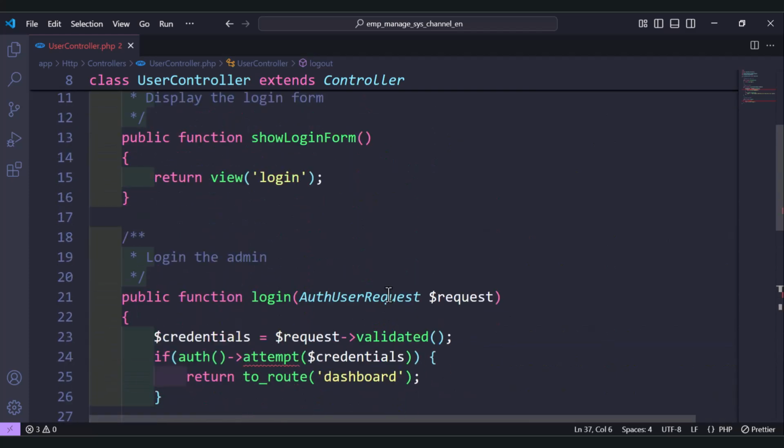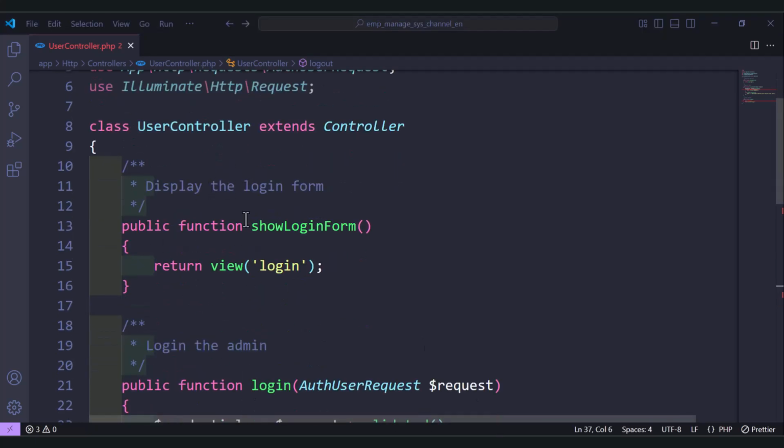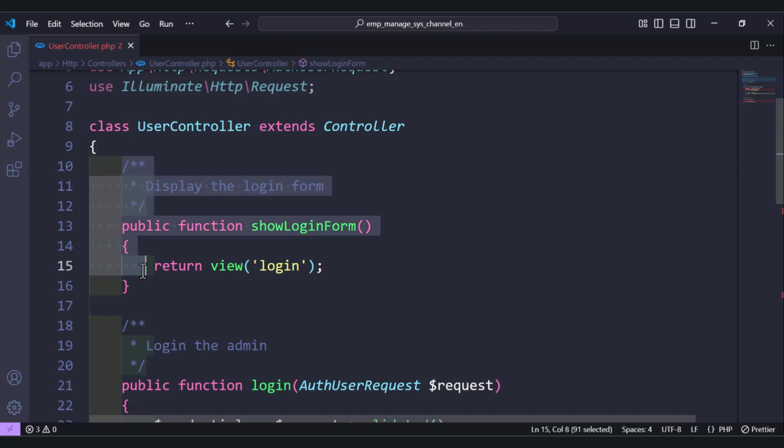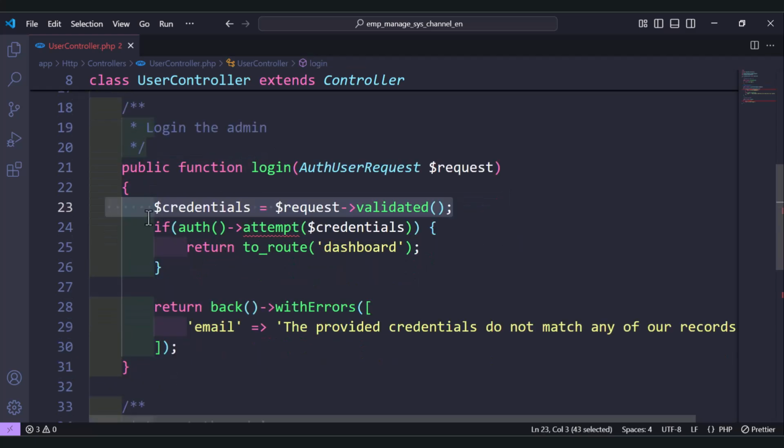Okay, so let's check again. As I said, we have the first one that will display the login form. Next, we have a function that will validate data and try to log in the admin. If it's done successfully, we redirect him to the dashboard.